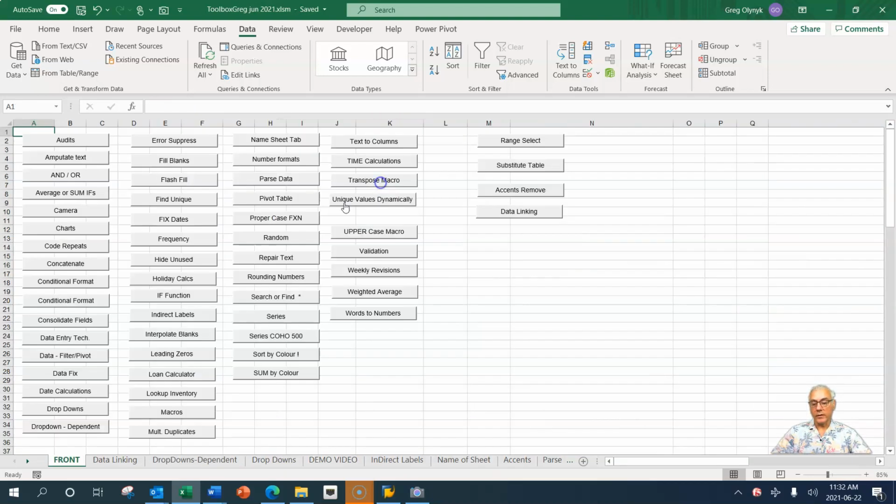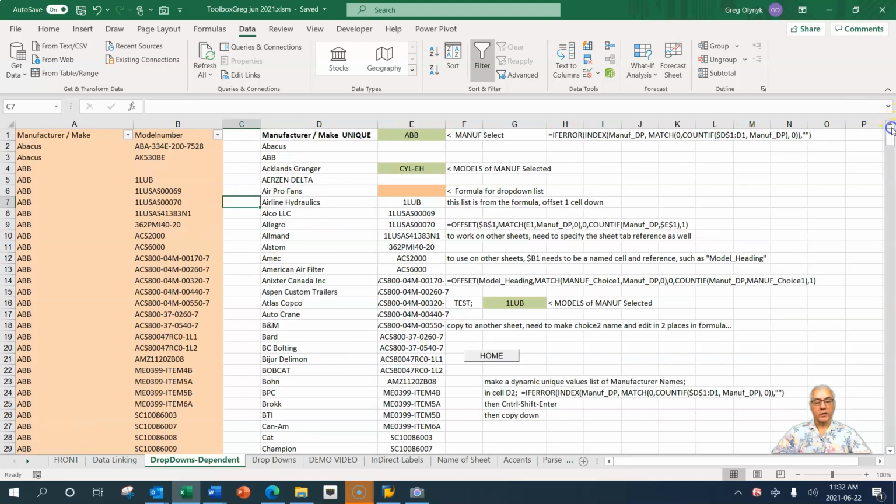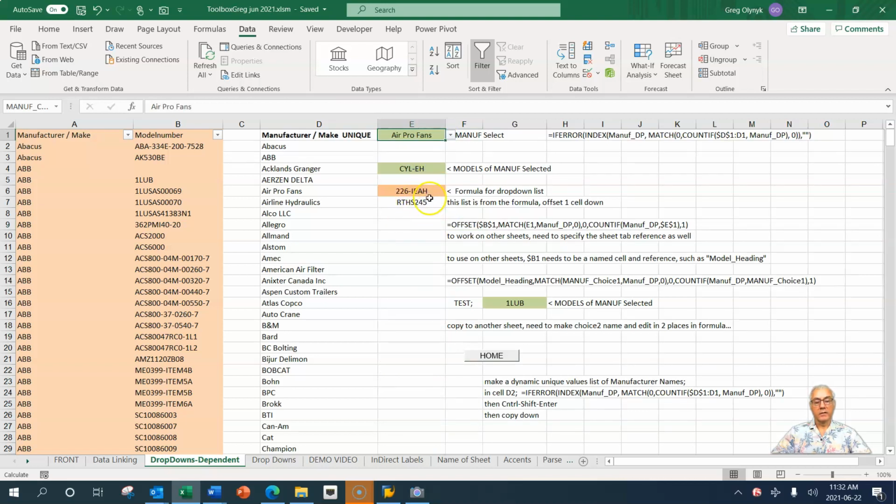Okay, so that was dropdowns. Dependent dropdowns, that's what we talked about. This is the data that fed that manufacturer model number, and this is the formula. When I pick the manufacturer here, it actually sends the data here.